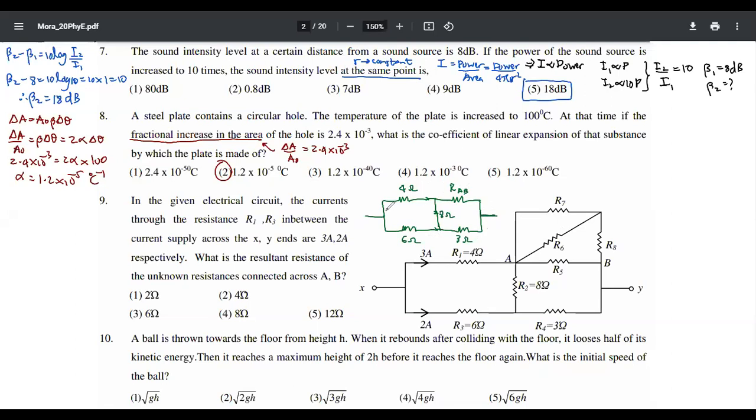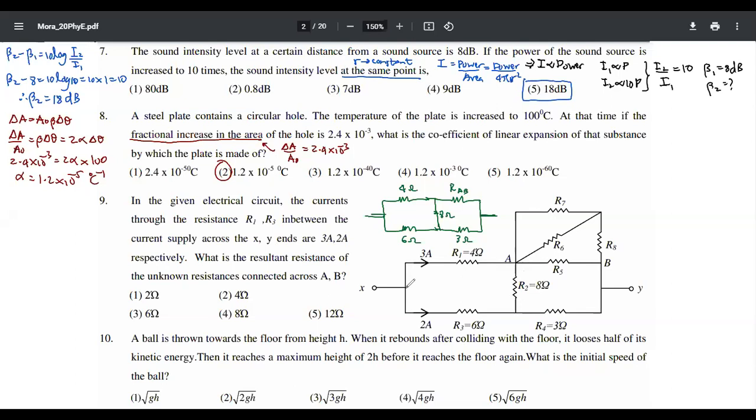Whenever we come across a situation like this, what should you try to figure out? If we can ignore this one, R2, that means if this is a Wheatstone bridge, then life becomes very easy. The ratio 4 over 6 is equal to RAB over 3. Most of the times, 99% of the times, that's the case. But we have to be absolutely sure whether we can ignore this or not. Let's see whether we can ignore it or not.